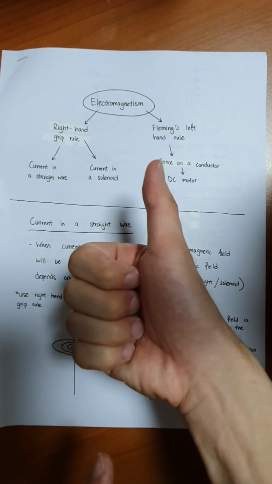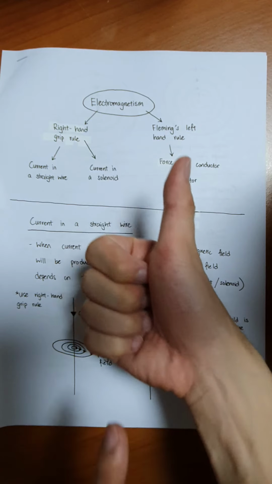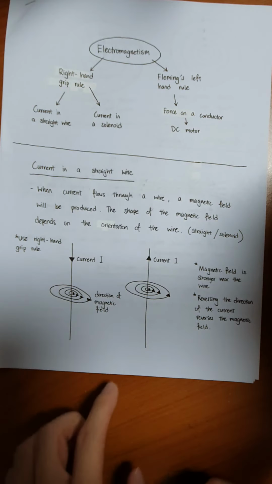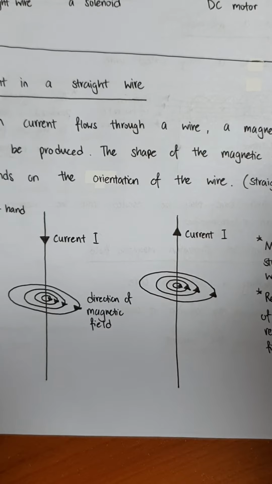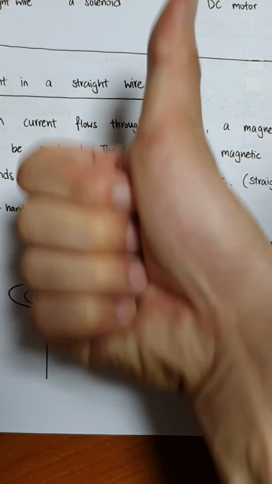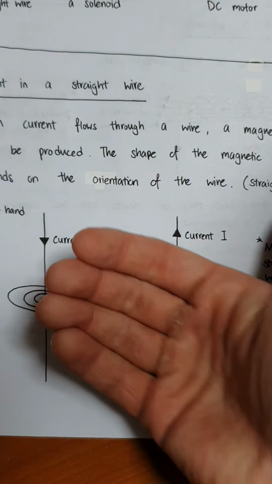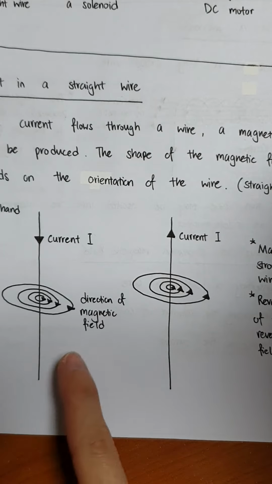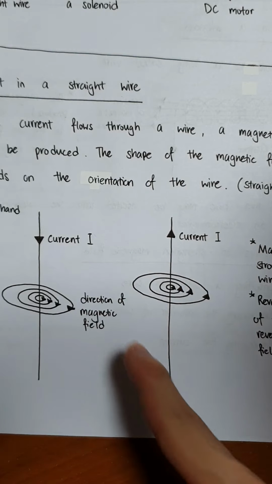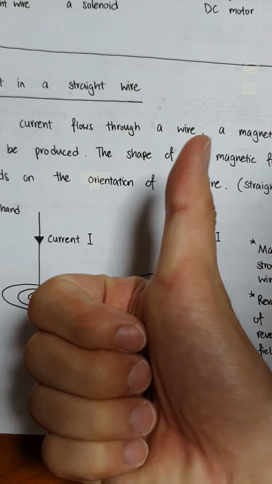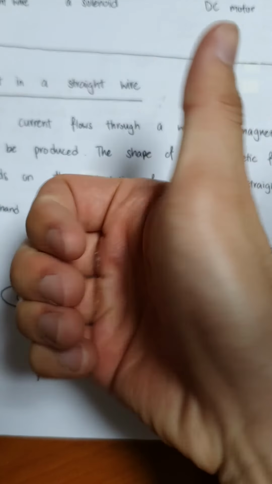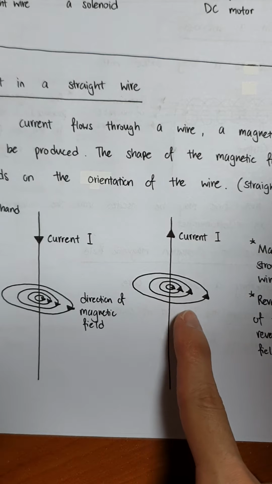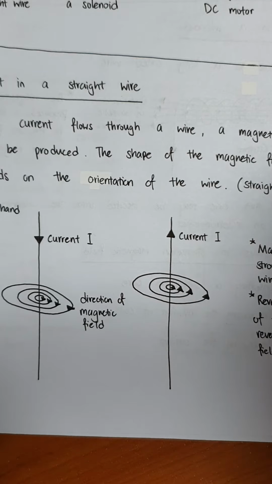So whatever is in a straight line will be represented by your thumb. If we look at this case, the straight wire, you will notice that the current will be represented by our thumb because it's moving in a straight line. Our fingers will be curling, and the finger curling will tell us the direction of the magnetic field. For example, in this one the current is moving upwards, so our fingers are curling in an anti-clockwise manner. So that's why you see our magnetic field lines are counterclockwise.